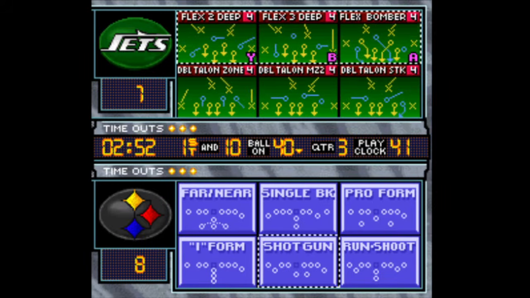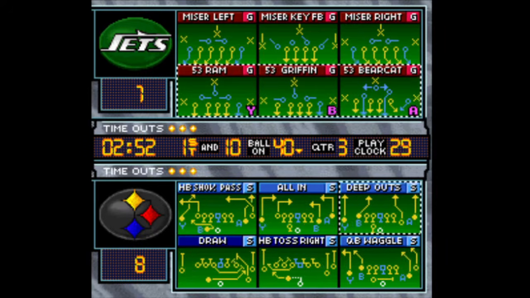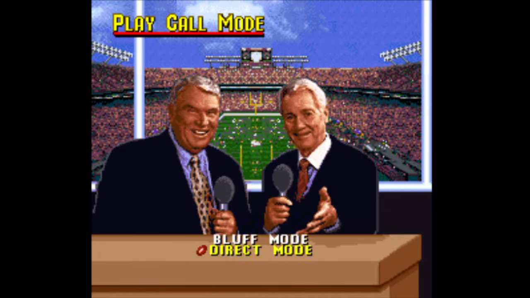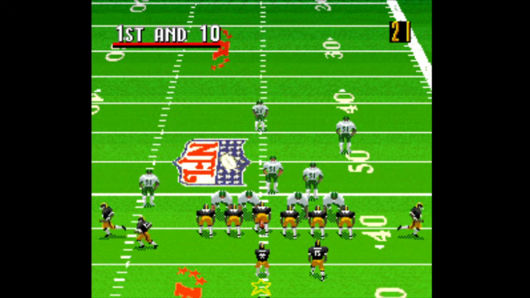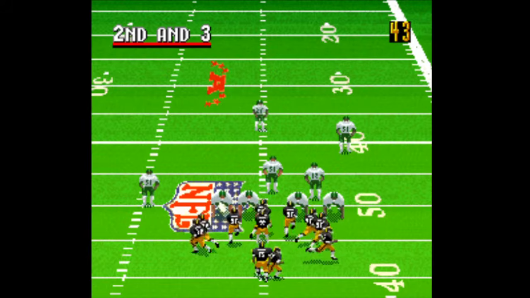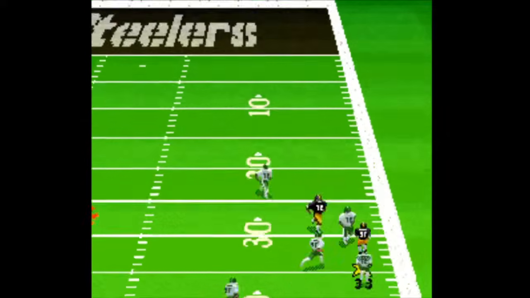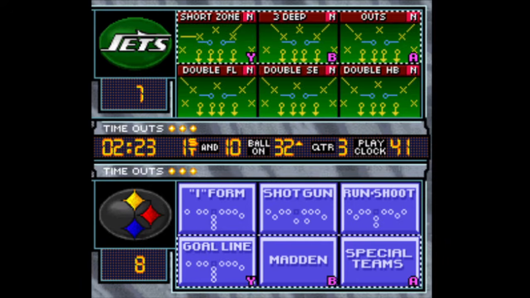All right, so now we're in direct mode, and basically this is just, we're not trying to fool anyone. This is the one play we're picking. Or were we in bluff mode there? Quick pass to Bam, and then we're going to try for a short yardage gain here, although always a chance this one pops off for a big one, and did. So you have a very good chance with that play of breaking the long rush record.